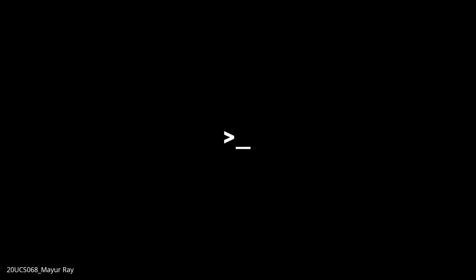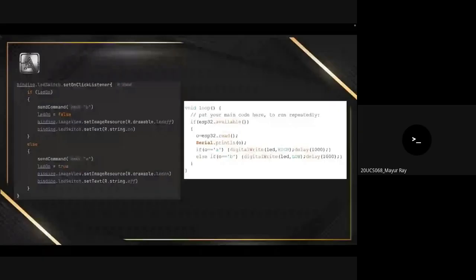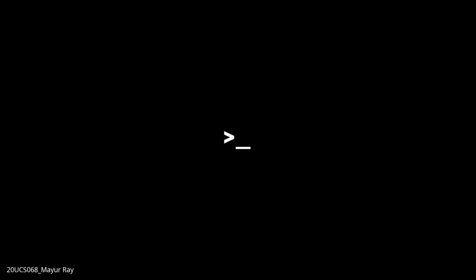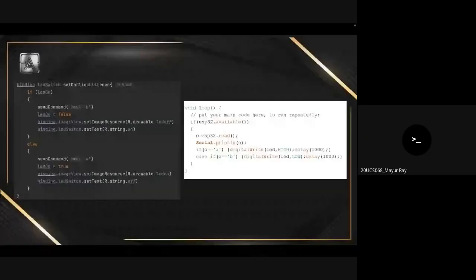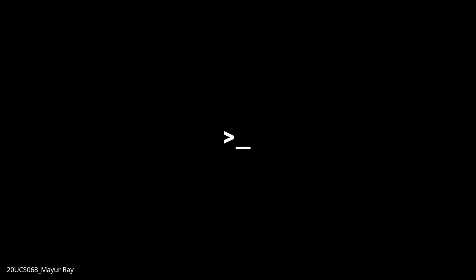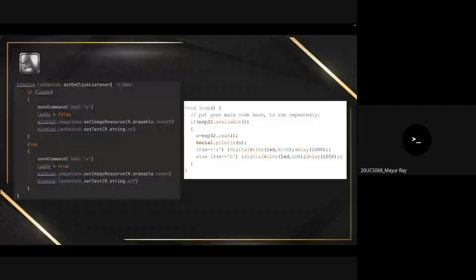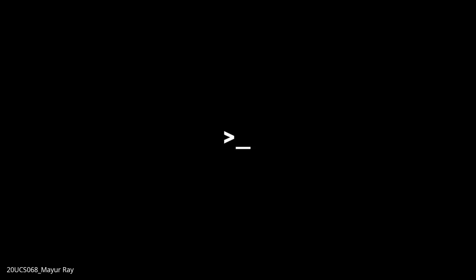On the microcontroller part, if the command received is A, then it makes the LED high, that is, it turns on the LED. And if it receives B, then it lowers the LED, that is, it turns it off. So this is a very simple model where it controls a single LED with only two commands. And now you can expand it to a large scale, like you can control more advanced boards with many more controls. So that's it for this project. Now Rohit will continue with the next part for 3D modeling.